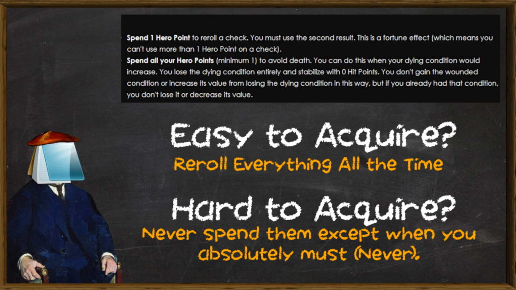Because at the end of the day, a hero point can be spent to do two things: re-rolling a check, with its own issues of course, or stabilizing from being down. Its value is in a unique situation, as it's used for either a niche case or re-rolling checks. Too many hero points and it's re-rolls all day. Not enough, and you begin to hoard them for that one moment you need them.